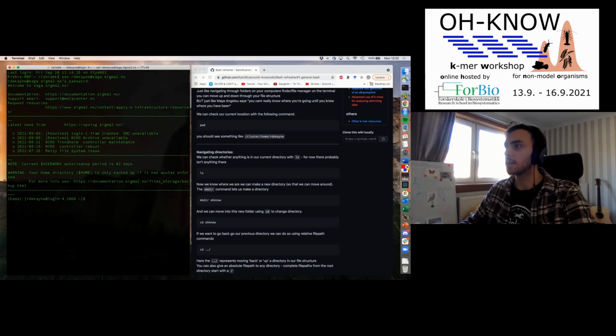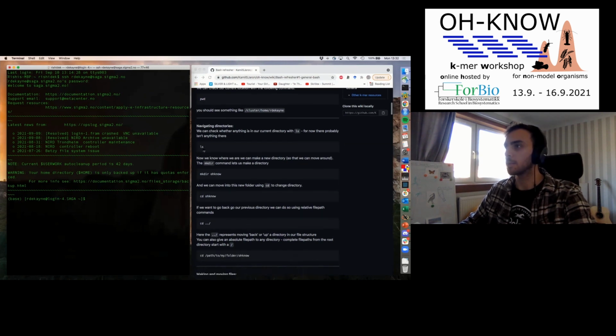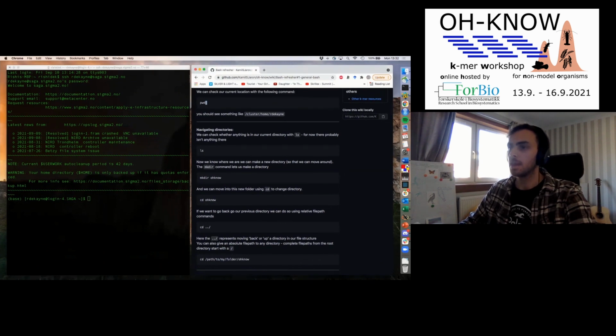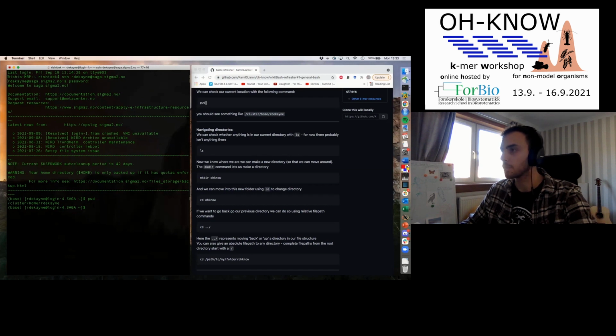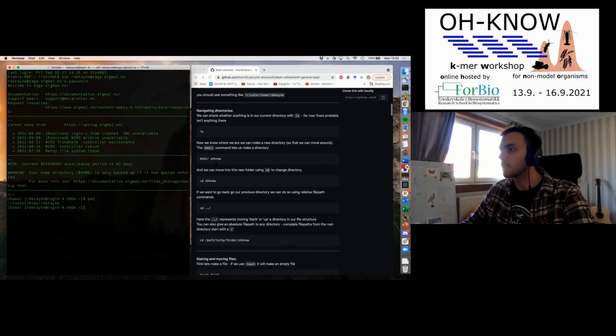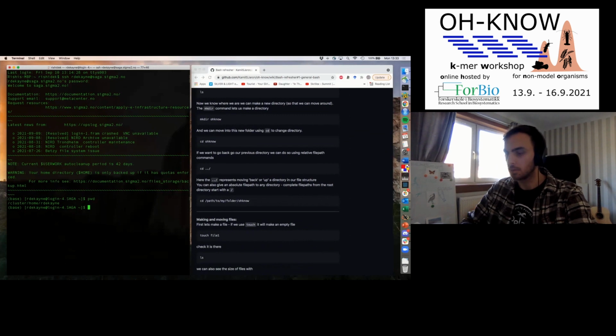So you can actually check where you are using this pwd command, which I have here. If you do pwd and press enter, this will give you the full file path. So here you see I'm in cluster, the home directory, and then my directory. So I am actually going to make a new directory.